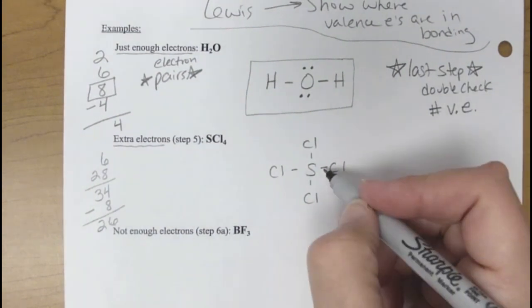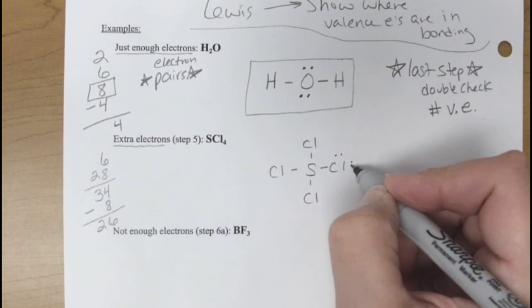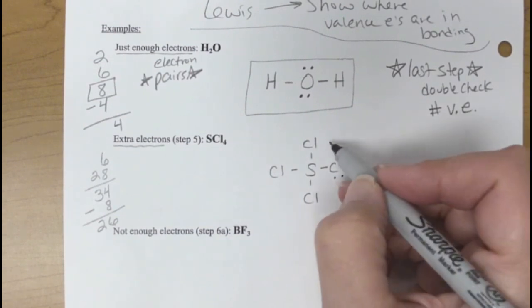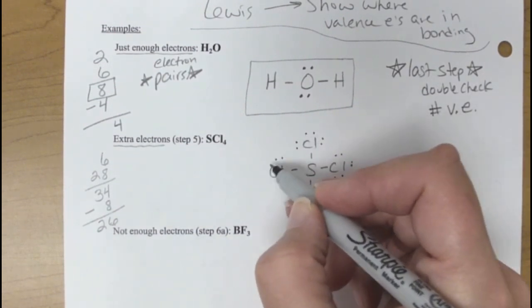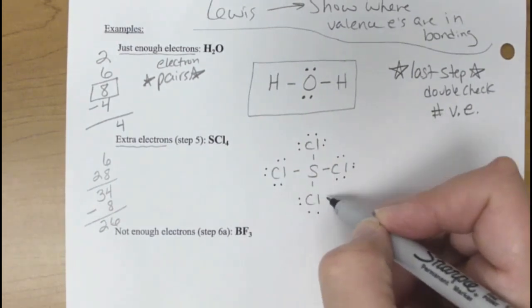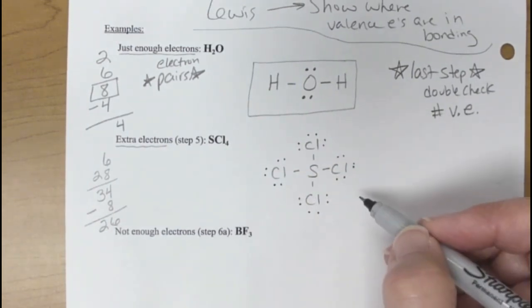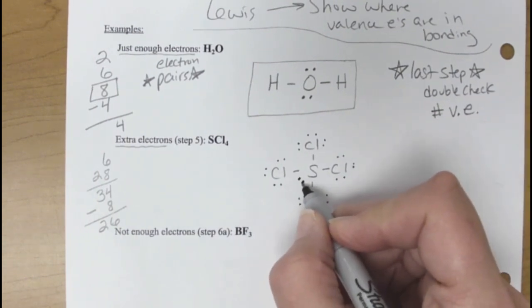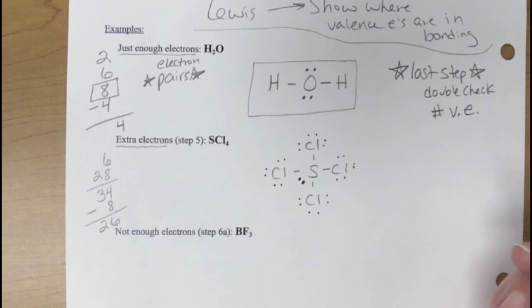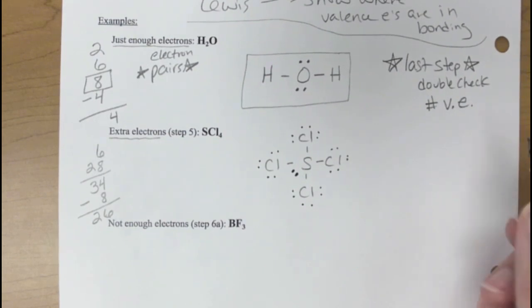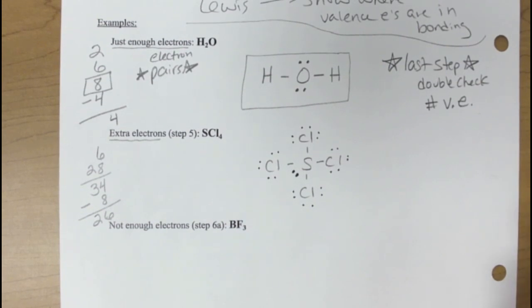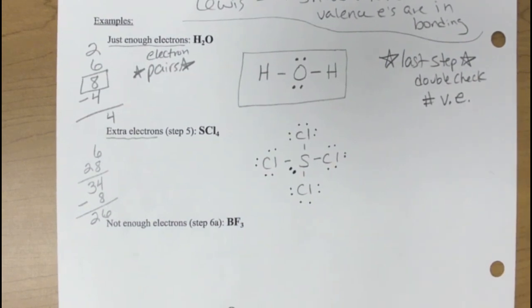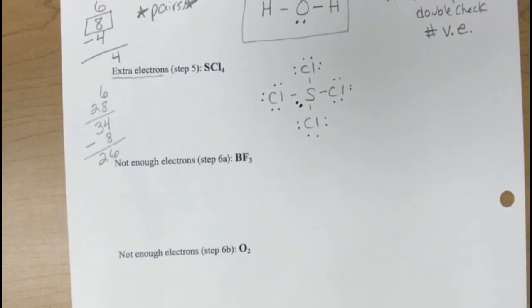We're going to start from the outside and work our way in to make sure everybody's happy. So chlorine has 2, so we're going to put 3 pairs on this chlorine. Now it has 8 and it's happy. So we're going to do the same thing here, here, and here. So we've used up 24 electrons, but we have 2 left. So our rules tell us that we just put those on the central atom, and that is okay to do as long as the central atom is in period 3 or lower on the table, and it is, so we're fine.